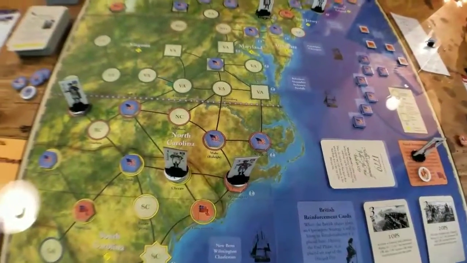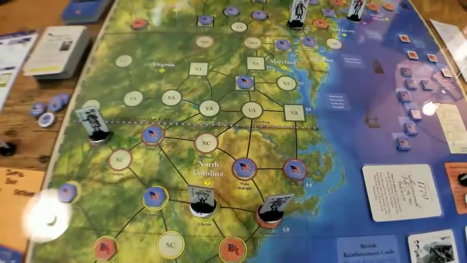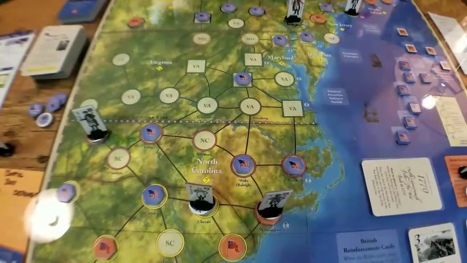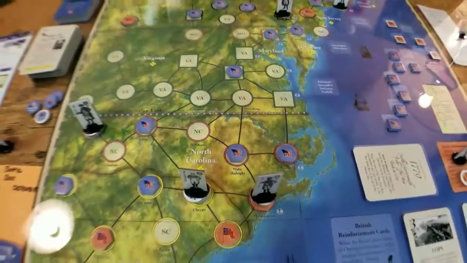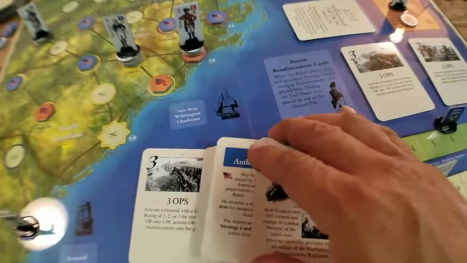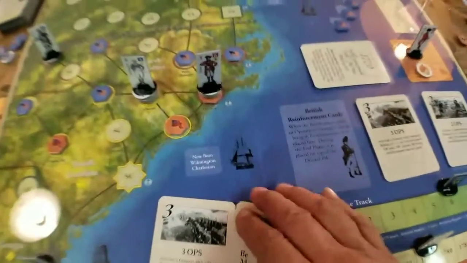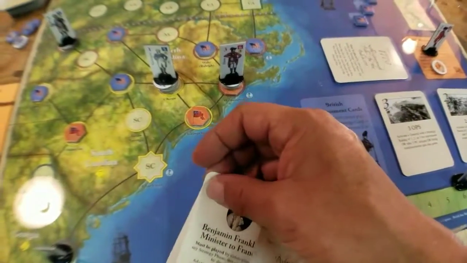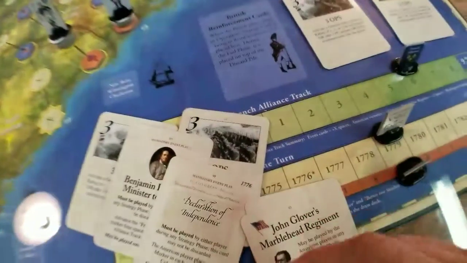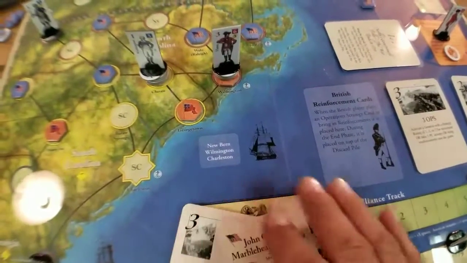What to do? His military victory is not within grasp, unless Howe just goes on a tear. I could put political control markers down though. Could use those cards. Political. Oops, he's only got 1. He's got 6. I think that's the only choice we've got here: making a political control fight.